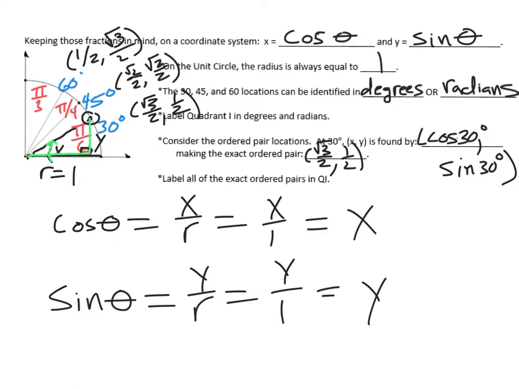All right. And again, you can think of those as ordered pairs. This circle that you're seeing, on the next slide I'm going to show you the full circle, so it'll make more sense to think of it as a radius of 1. But that point right there, its coordinates are square root 2 over 2 for x and y, and this point right here, its x coordinate is 1/2, y coordinate is square root 3 over 2. Okay? That's a look at quadrant 1.